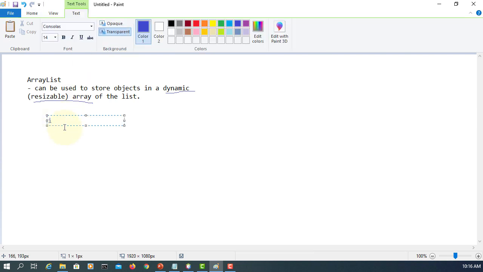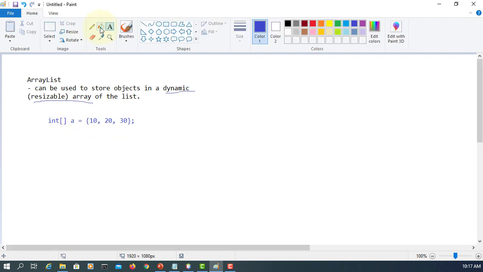So let me look at a simple array example so that I can compare the difference between array and ArrayList. So if we have array A, we have 3 values.